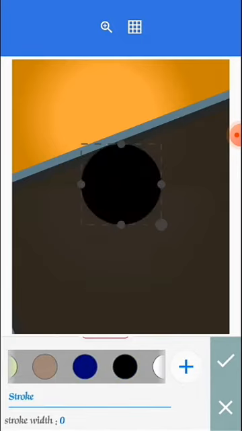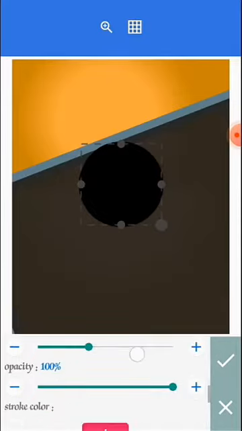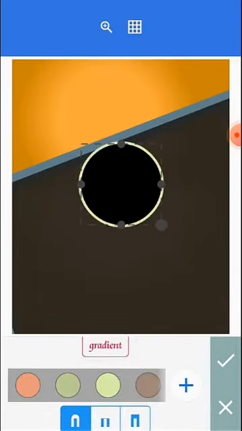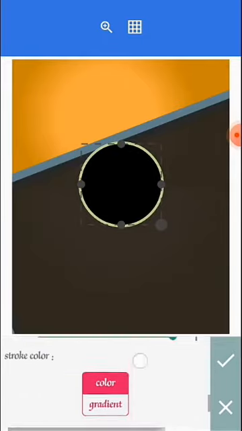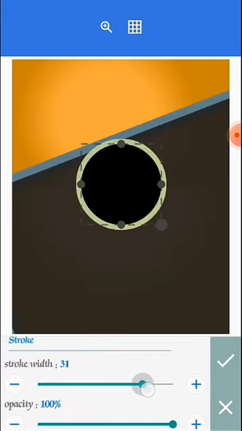When I say black, I mean thick black. So I will increase the stroke a bit. Then I'll give the stroke another color that is lighter. I'll make the stroke bigger a bit.